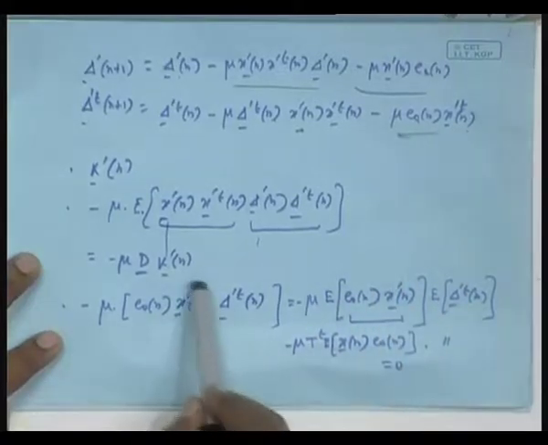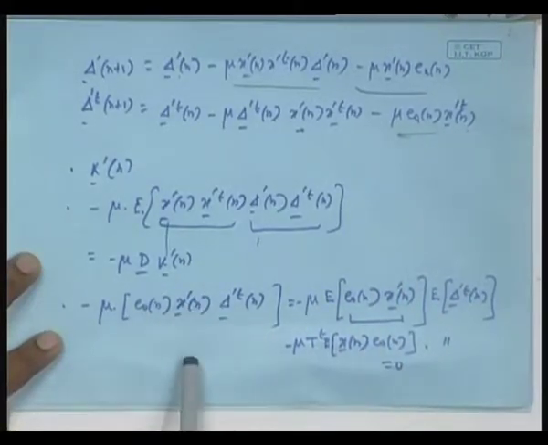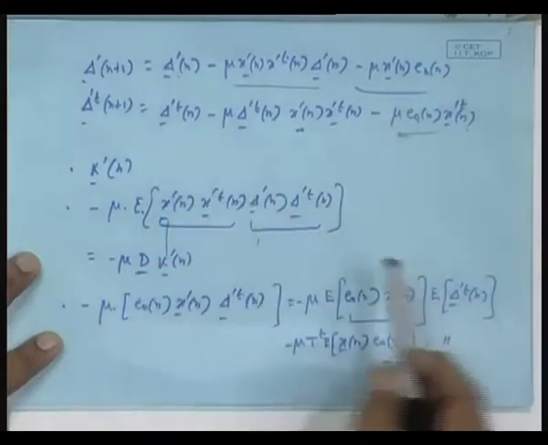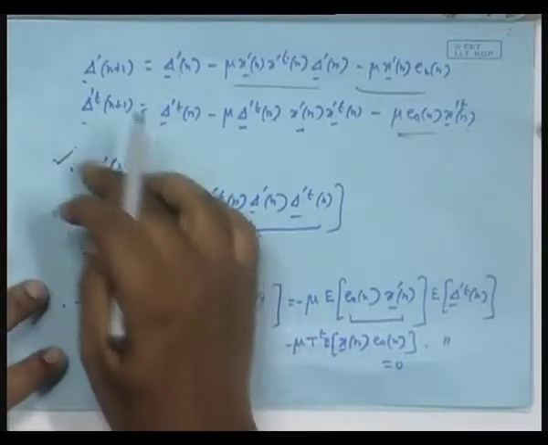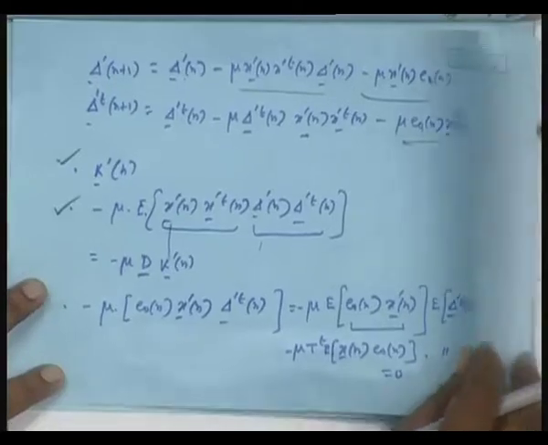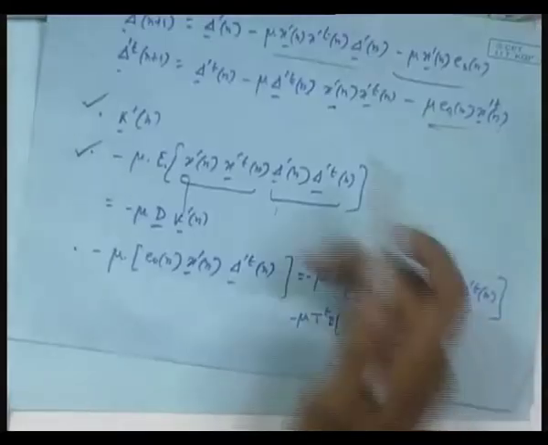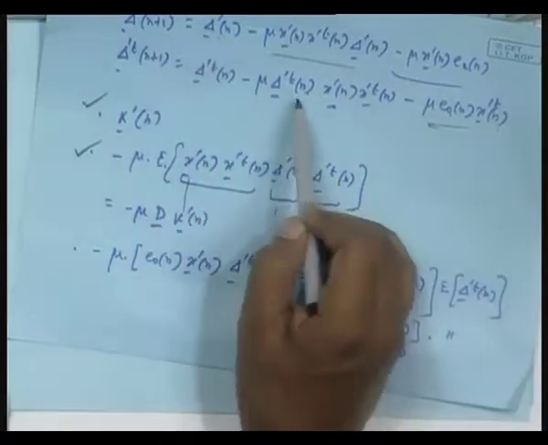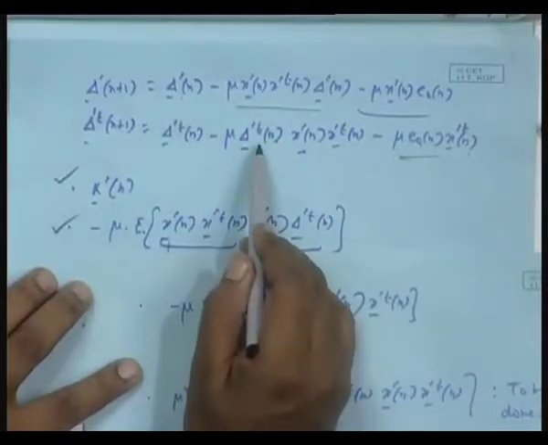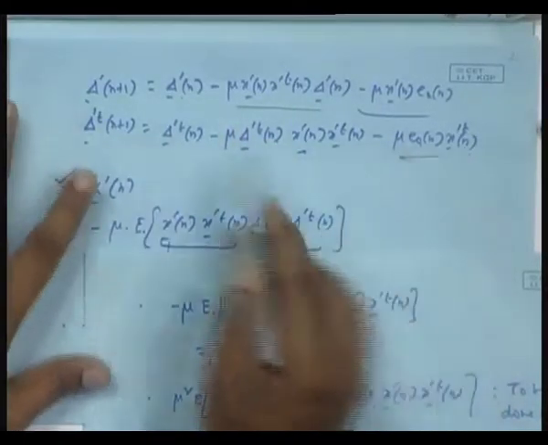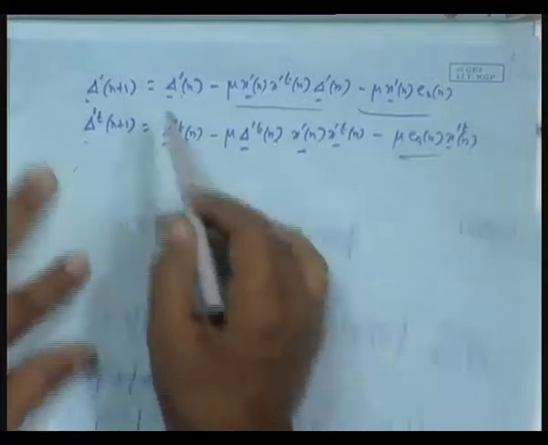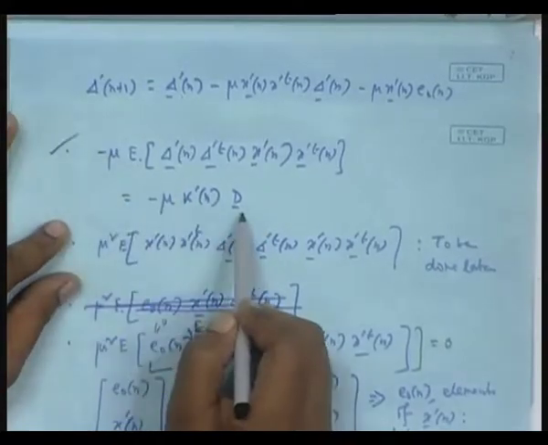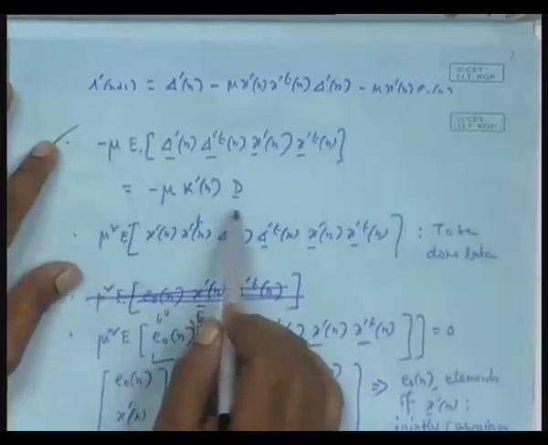Again, because of independence assumption, this could be separated out from this, and this is orthogonal to the elements of this, that is why this is 0. So, this term was 0. So, this is one term, this is one term, wherever I get non-zero term I have to collect them. So, I am just putting a tick, not here. One more term. So, 3 terms done, this, next is this, okay. This one again is not very difficult, delta prime transpose, x prime transpose, again they are separable. So, this will give rise to K prime, this will give rise to D, and mu before that minus sign. So, minus mu K prime and D, previously it was D K prime n, it is K prime n D.